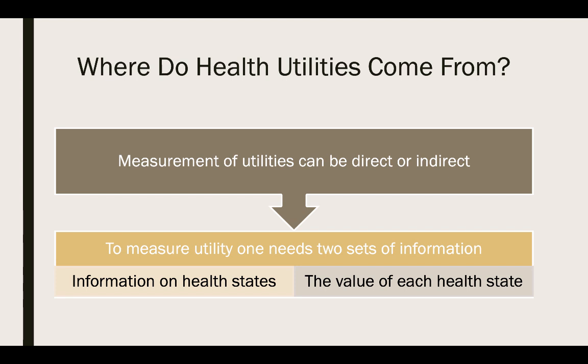But we need a couple things. If we're just thinking about one patient, we need information on the health state of that patient, and then how that patient values that health state. So going back to your coworker who smokes a pack of cigarettes a day, we can measure that person's health state, and we can also measure how your coworker values the health state in which he is in.